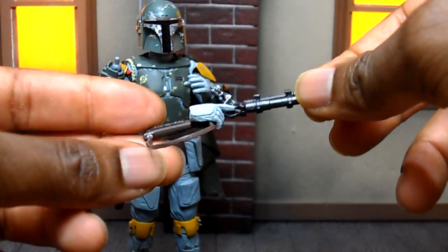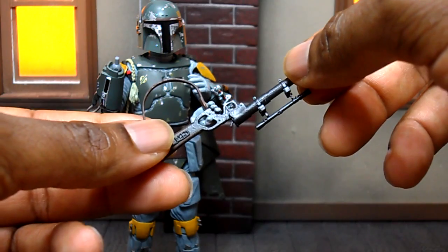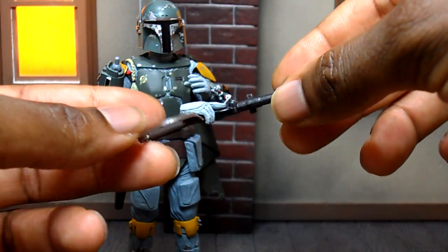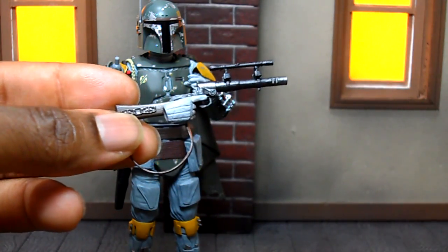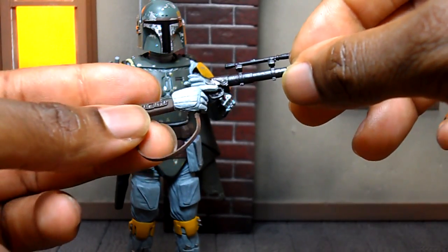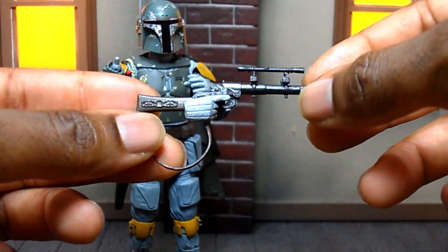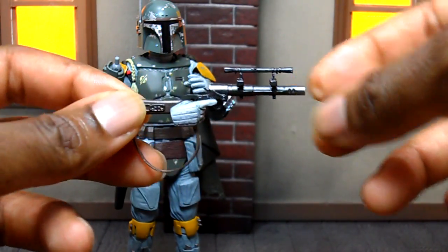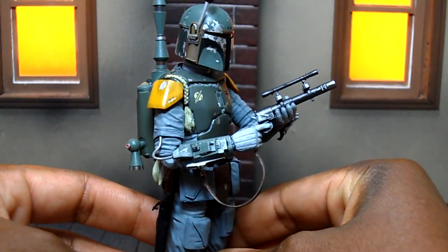And he also comes with one gun-toting hand, or one trigger finger, and I would suggest that you actually secure it onto the weapon before you plug the hand onto the peg. And you can see that the finger is right at the trigger groove, not really on the trigger, but it still looks very good. I think the gun looks good. Obviously, this is another one of the accessories. You get his blaster. This strap is a soft, pliable material. It's pretty detailed on the blaster. It looks good, and all the hands pop in with no problem, no issues there.